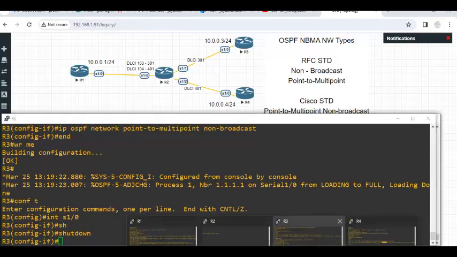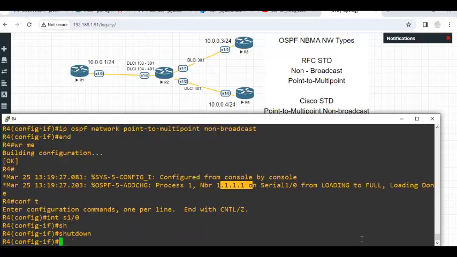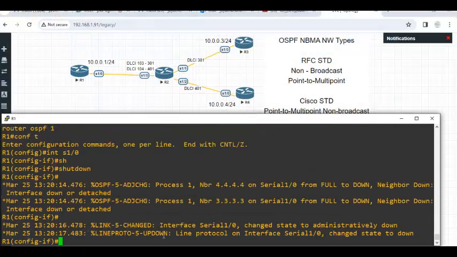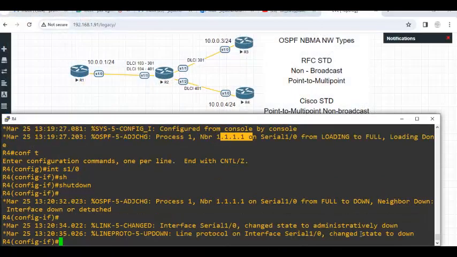Do show run, section router OSPF. Okay. Let me say no shutdown now.